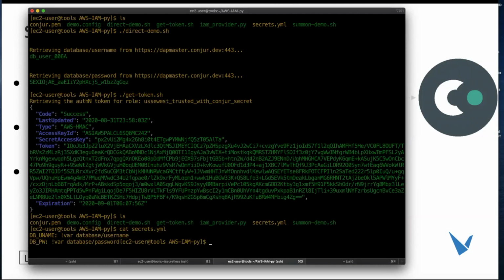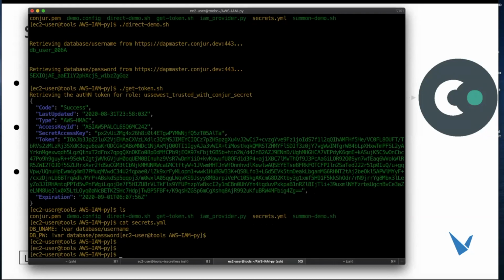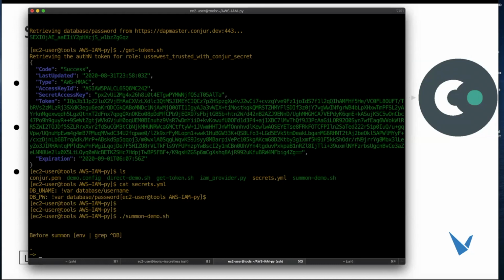If I take a look at this Summon demo script, what this does for me is print out the environment of my shell before I invoke the Summon command. And I'm grepping for DB, anything that's prefixed with DB. And we can see that database username and database password are not present.